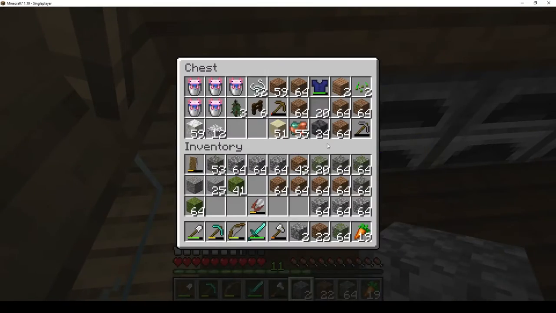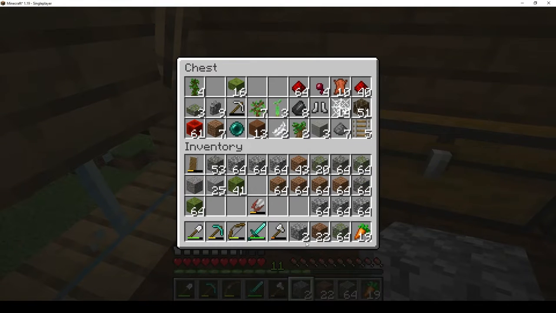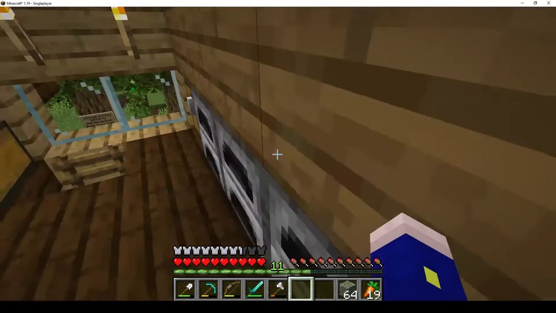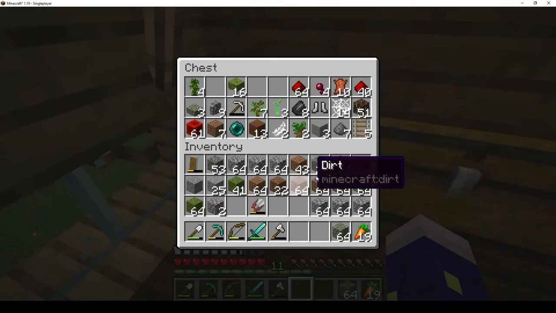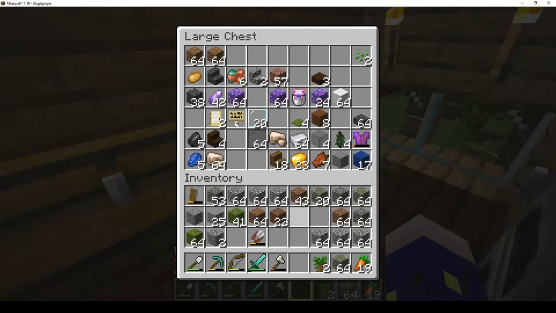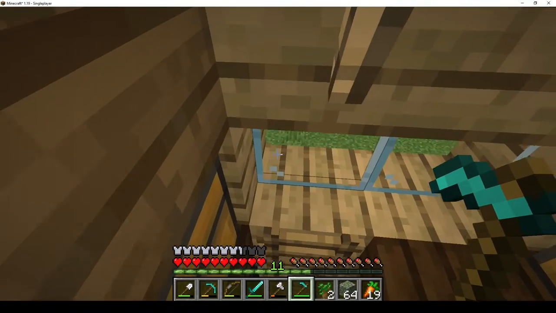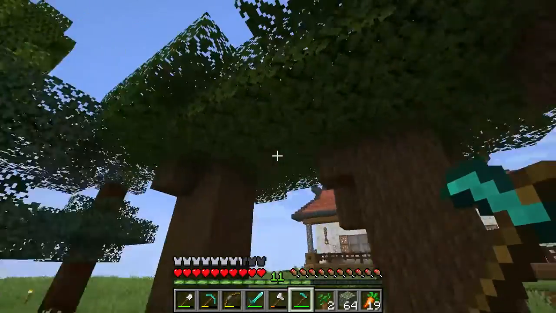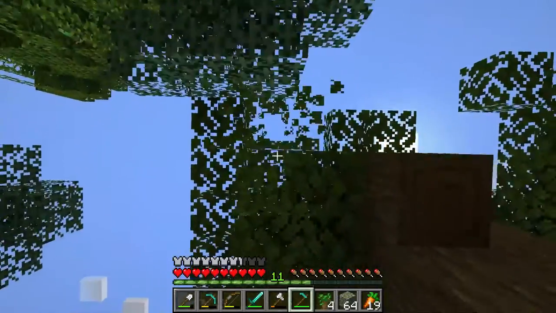So, let's see. You need dark oak. That's what I'm using for the floor. Or am I? I might use spruce, actually. Or should I use dark oak? You know what? I'm gonna use the dark oak. I don't really use it that much anymore, so I'm going to. Let's find my hoe. Whoa! You're annoying. Okay, there we go.